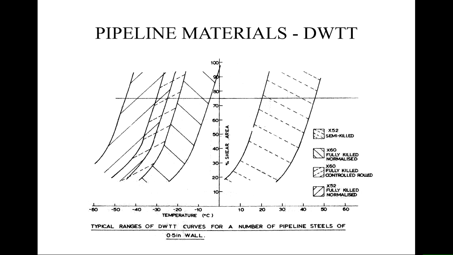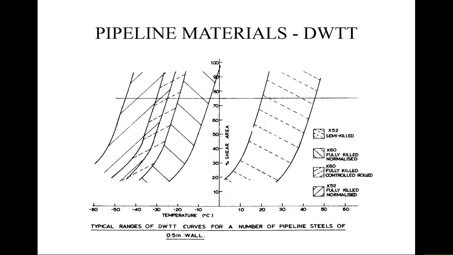and that's not a good material for making anything out of, really. So if we fully kill and normalise it, so we've got the stripes going in this direction, the temperature drops to -30, -40 degrees C. So suddenly, by changing that manufacturing process and getting rid of the impurities and things like that, you've done a very good job at improving things. Now, as you increase the grade, material becomes more brittle, and in this particular case you can see there's a movement in the ductile brittle transition temperatures to higher temperatures again, but it's still well below 0, so it's still pretty good under those cases.